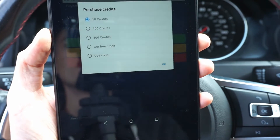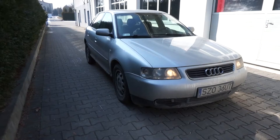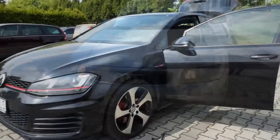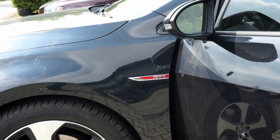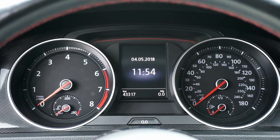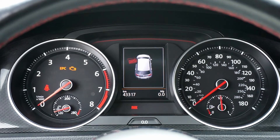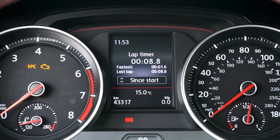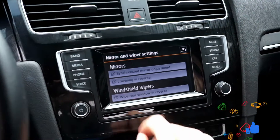You can buy credits or get them by watching in-app ads. I've tested OBD11 in an Audi Q7, Audi A3 8L, and Volkswagen Golf Mark 7 GTI. It worked as expected with all of them and was especially helpful with the Mark 7 GTI, which was made for the US market and then shipped to Europe. I needed to change regional settings like display units and supported radio frequencies to make the car ready for European roads.